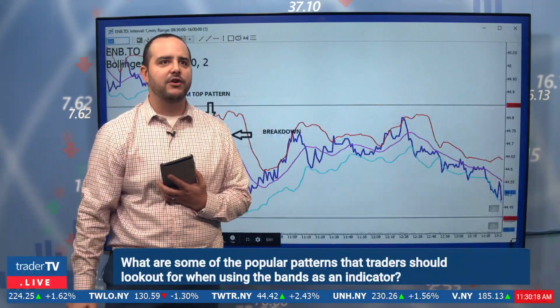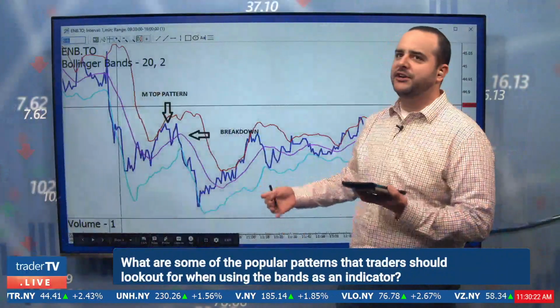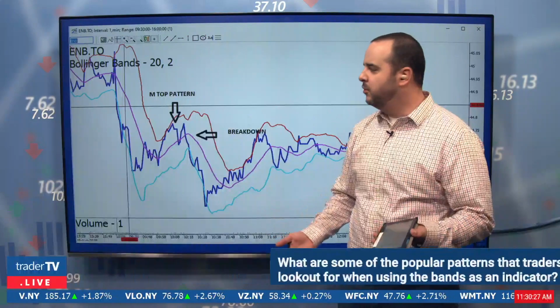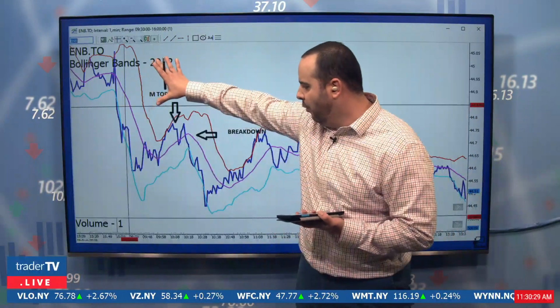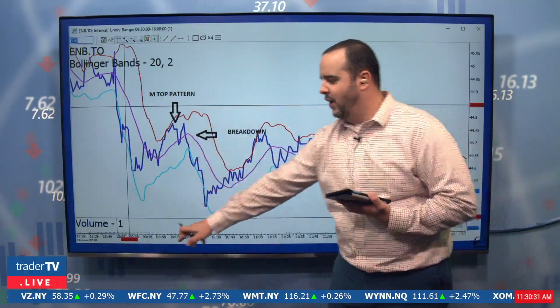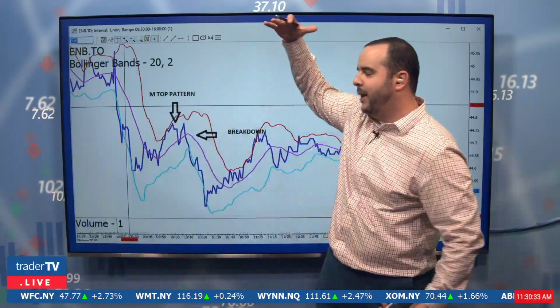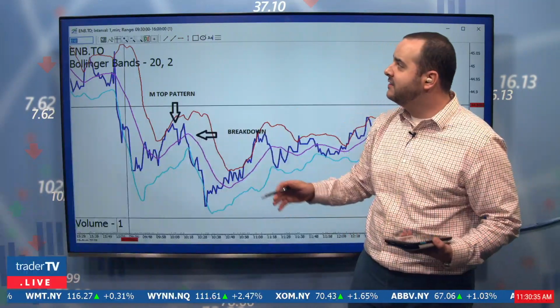One more M top for you guys as we continue to go with our technical analysis here, and here you have Enbridge. So we switch it over to Toronto. Again, we use Enbridge, it doesn't really move too much. You can see the Bollinger Bands opening up here on the open of the day, right? It's 9:30 right here, so Bollinger Bands are extended. But the best part is, this is a 1-minute chart, so we get enough data in here.